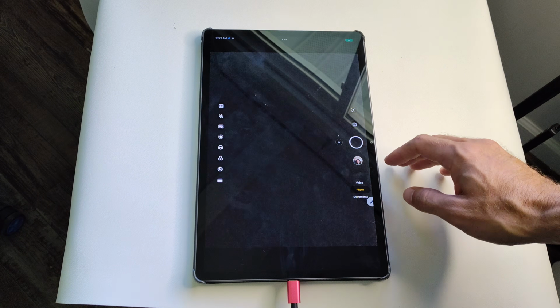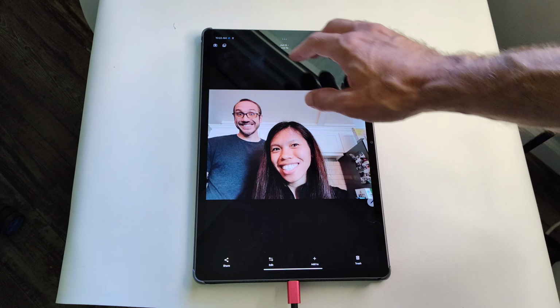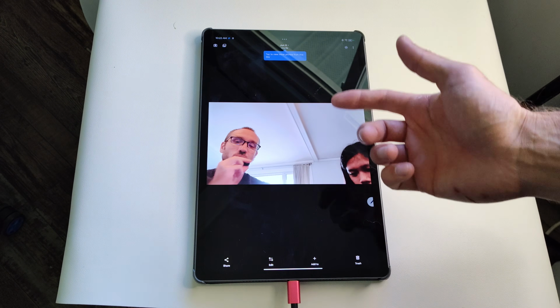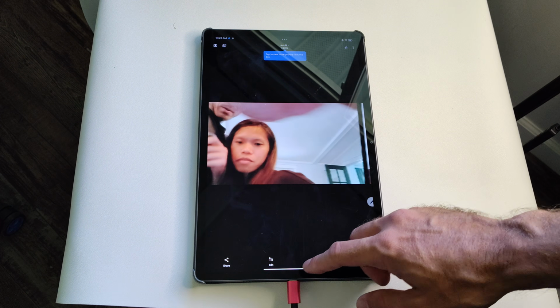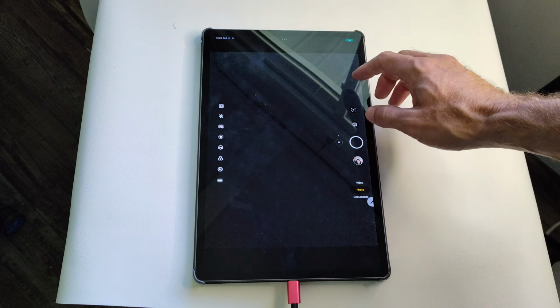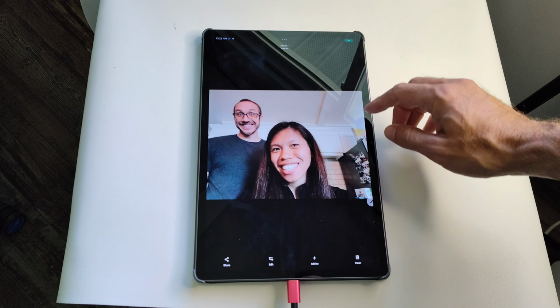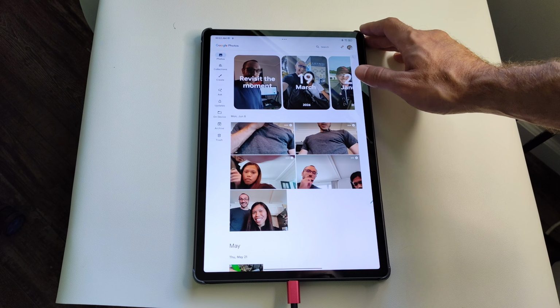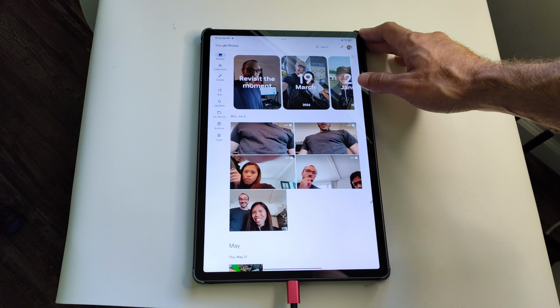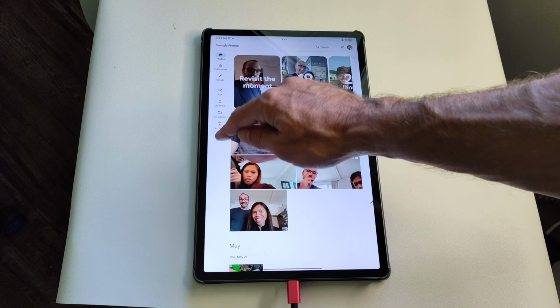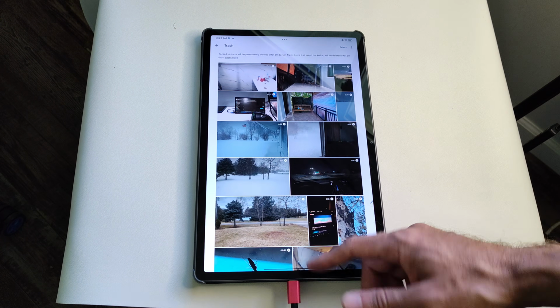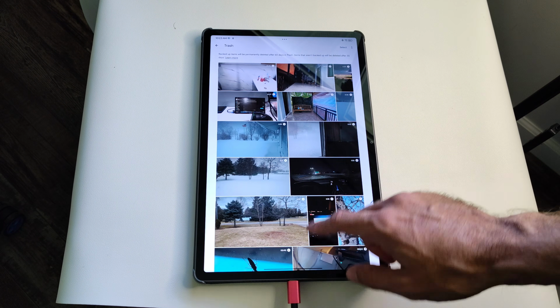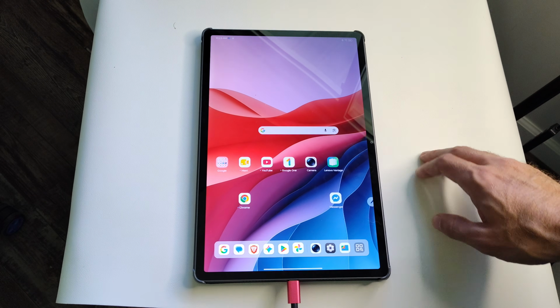Today in this video, I'm going to show you how to retrieve deleted photos and videos on your Android tablet. So if you accidentally went ahead and just deleted something from here, you can undelete it very easily. There's a couple different ways that you can do this. You can try going to Google Photos and there's a trash option on here. But this is showing a lot of stuff that's on my account, not on my tablet.